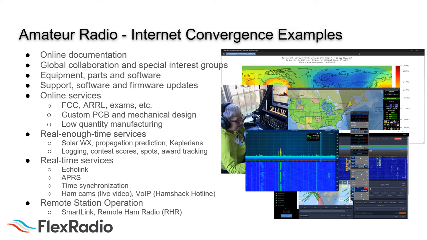Real-time services like APRS, time synchronization for meteor scatter, new digital modes, webcams, and even internet VoIP telephone service just for hams. Armed with just a web browser or cell phone, you can operate your own station or a big-gun contest station from just about any corner of the world. Two outstanding examples of remote access technology are our SmartLink solution and the remote ham radio service. Innovations occur quickly and at scale, but to take advantage of any of them, you need a local area network — and you probably already have one.